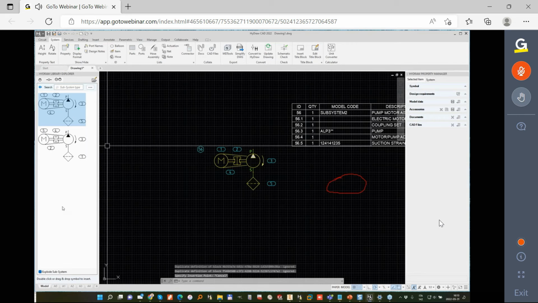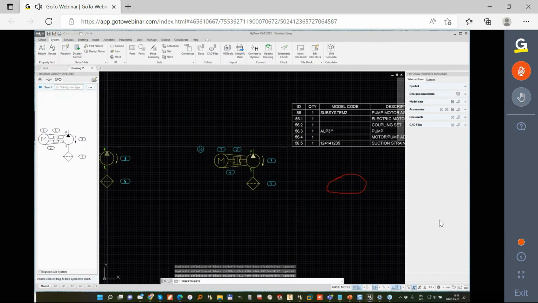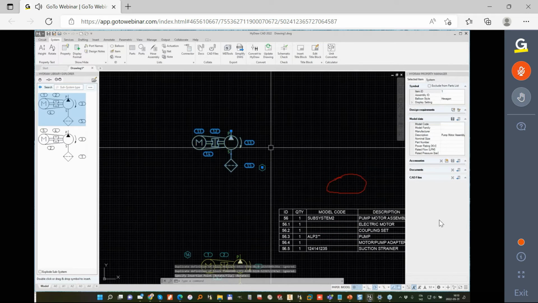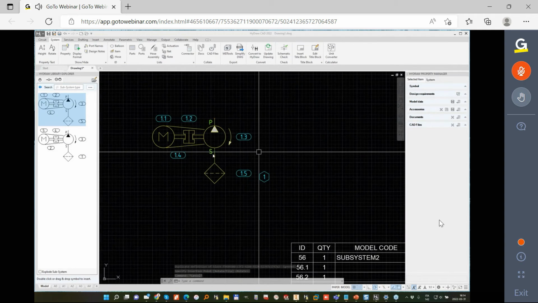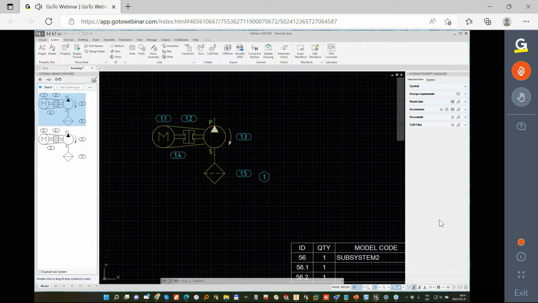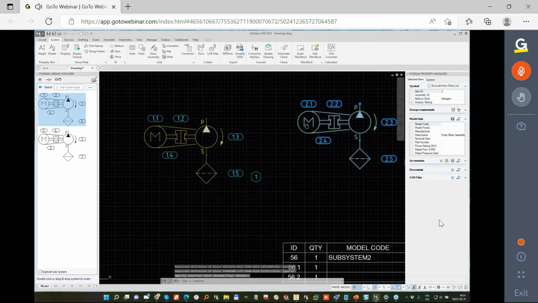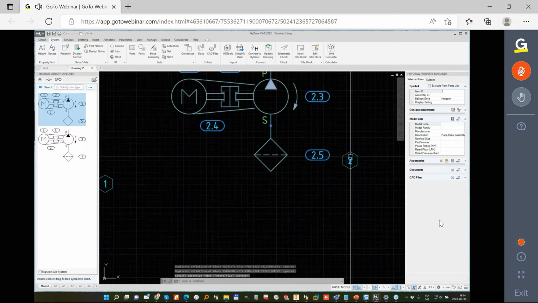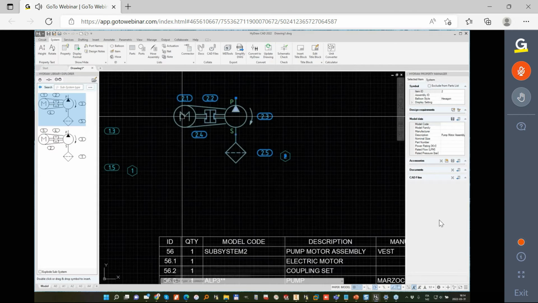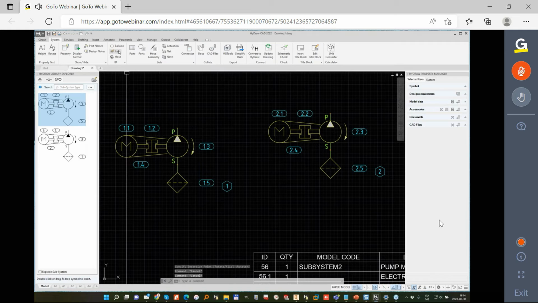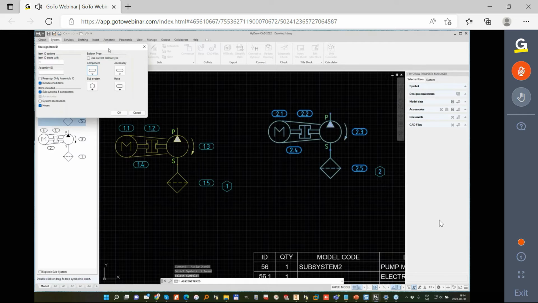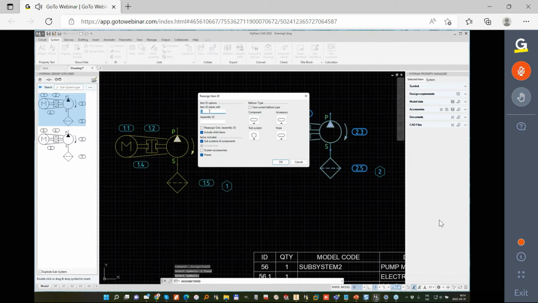Let me insert a new subsystem. Usually this setting is already part of the template, so that's why it's not automatically changing anything. So as you can see, in this mode, when I place a subsystem, it's subsystem 1, 2, and now automatically it is adding the item 2 in front of each child. When you renumber items, if you run item ID on a subsystem, you have the ability to define to number just the component and also include or exclude the child items.